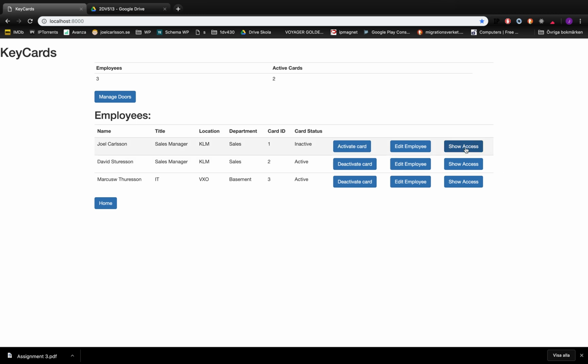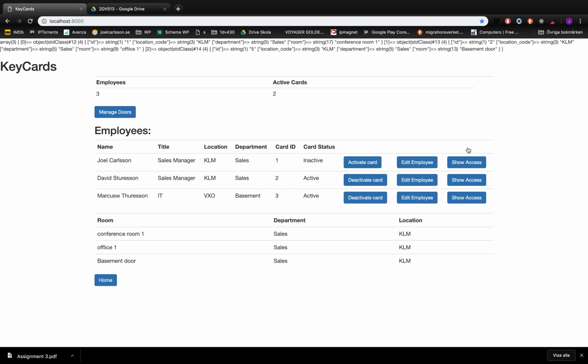That's a query that updates the database with either 1 or 0, true or false, whether the card is active or inactive. And here, show access simply gets the rooms from the user, the specific employee. It goes to their department and shows every door for sales in this case.